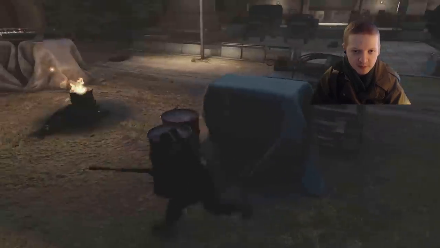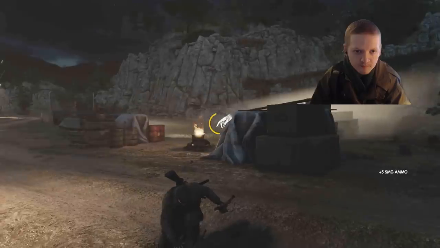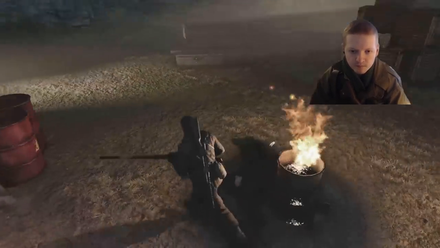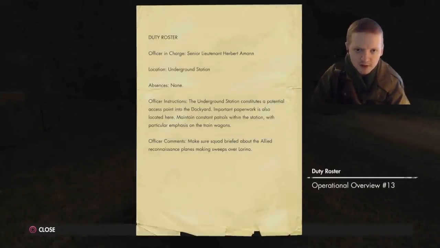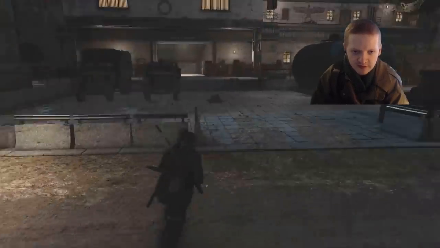Officer that I killed might have something important on him. Duty roster, officer in charge, senior lieutenant Herbert Man. Underground station. No, absence is none. Officer instructions. The underground station constitutes a potential access point to the dockyard. Important paperwork is also located here. Maintain control. Constant patrols within the station with the particular emphasis on the train wagons. Officer comments. Make sure the squad briefed about the Allied reconnaissance planes sweep over Lorino.